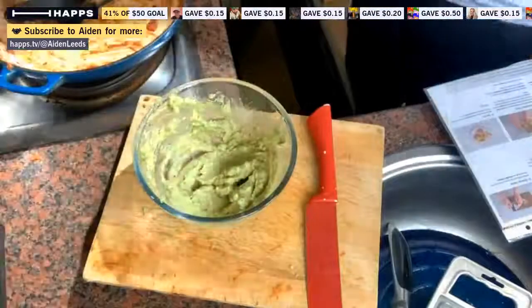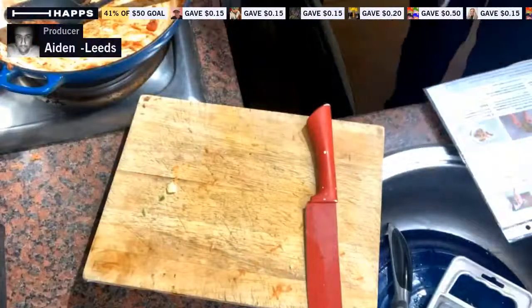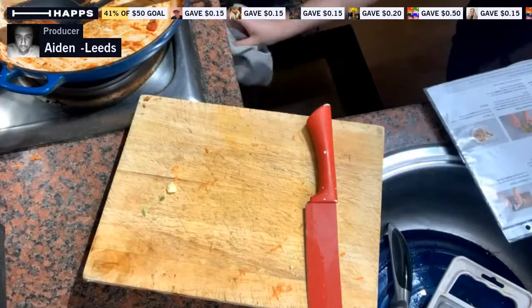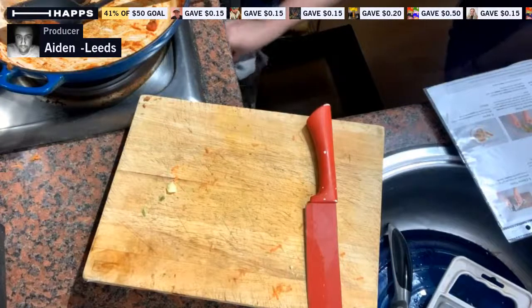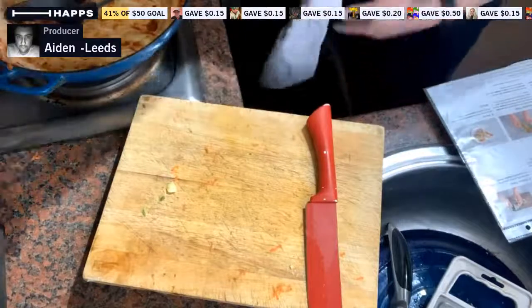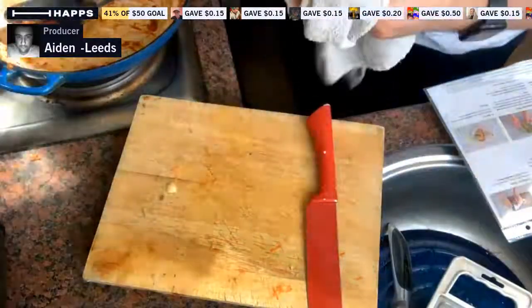Well, let me check on the... I'm going to check on the sloppy joes. Okay, they might need a little bit longer because I want them to be crispy. I think what I might have done last time is I put them in the oven instead of just grilling them, and they turned out okay.